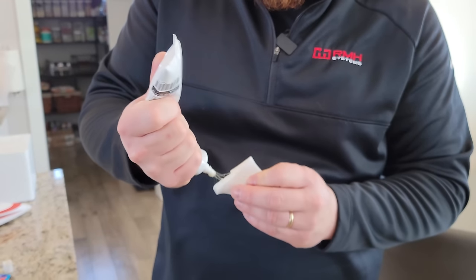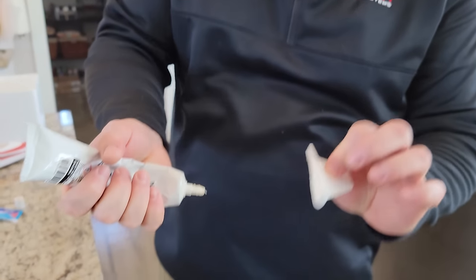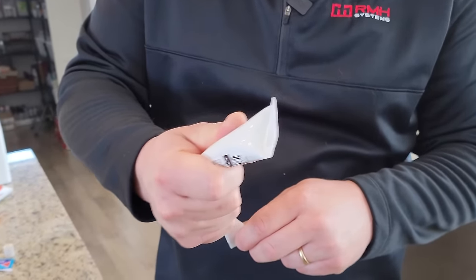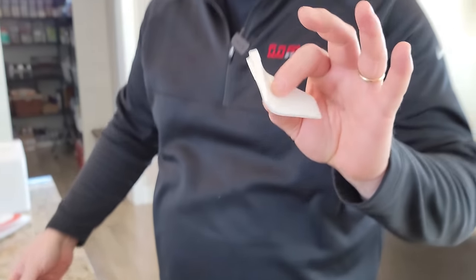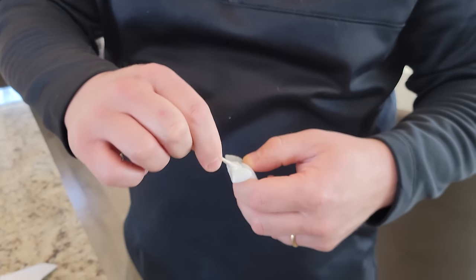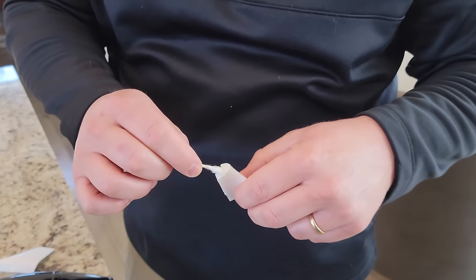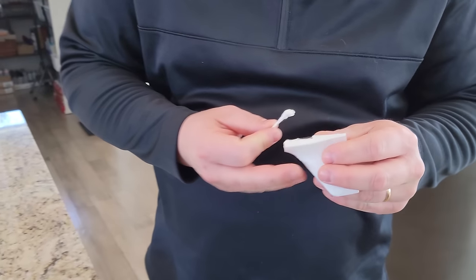And we'll demonstrate. Okay, so just right there too. Every surface where you expect it's going to touch, you want to cover it up. But I usually go over both sides, and I go over the fuselage first because it's always kind of hard to tell if there's going to be a break for the aileron here. And then a lot of times I will take a Q-tip and spread this around as well, just to make sure that I get good contact and it actually gets stuck to the part of the aircraft. And we're going to let that cook off for just a minute.